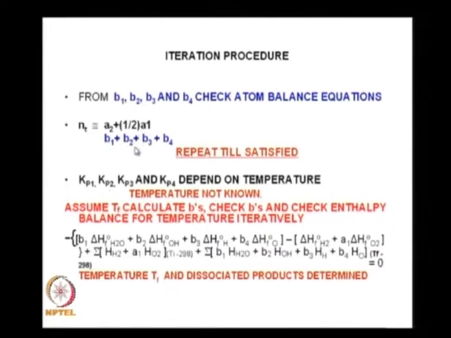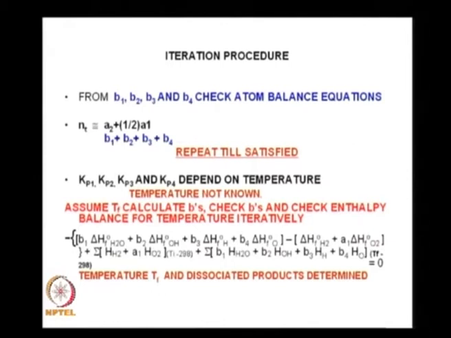But then for this one we had assumed a particular temperature and calculated this, but the temperature was not known. Then to be able to make sure that this temperature is reasonable or some revision is required, I do the enthalpy balance for the reaction and then find out the final temperature and redo it till Tf is known. At this Tf I can therefore calculate the B1, B2, B3 and B4, which are the correct values of the dissociated species. Each of us will do for one specific thing using computer programming, and it will help us in a lot of ways.